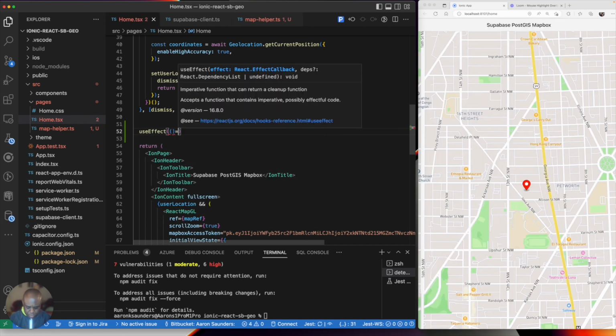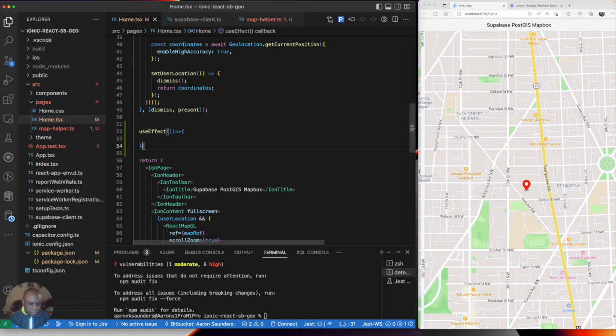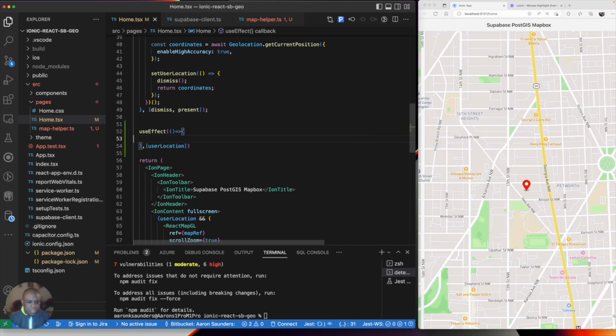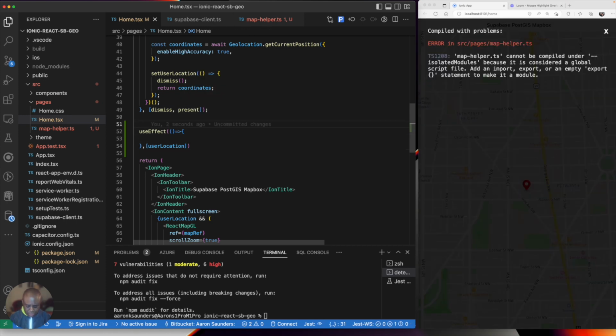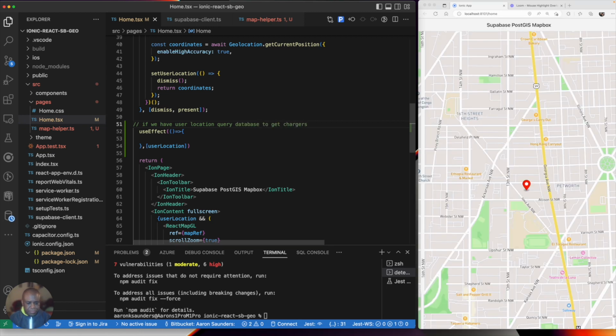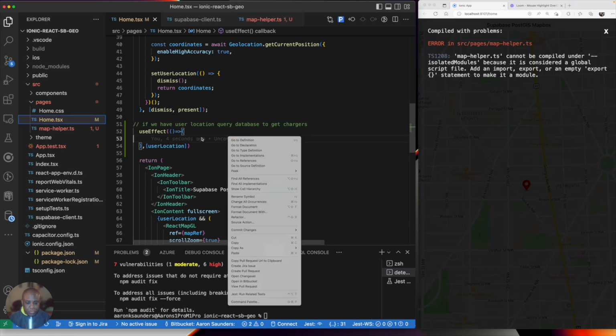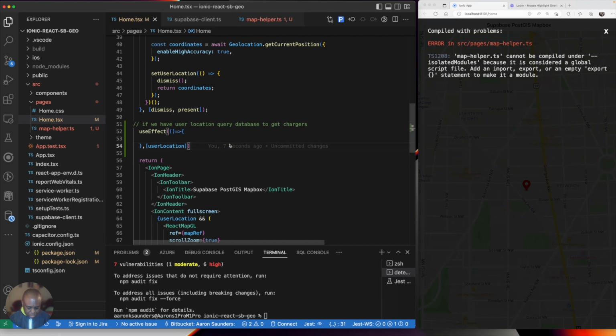And in here we will base this off of user location. So what happens is, if we have user location, query database to get chargers. So whenever the user location changes, we'll get the 3 closest chargers. That's what we're going to do there.